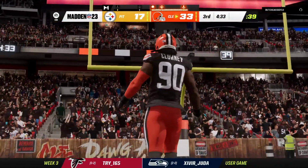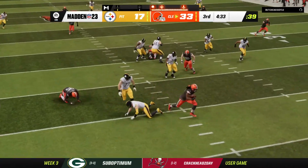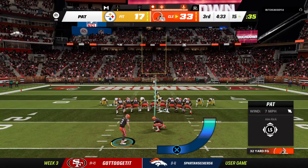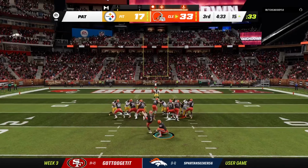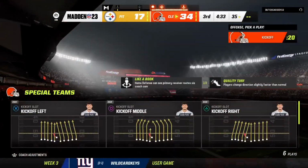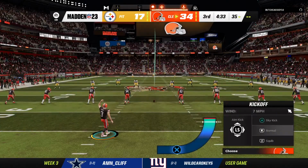The offense, they've had some sloppy moments. Sloppy there again on that one, and it could be the backbreaker. From a defensive perspective, if the offense is going to be sloppy, you've got to take advantage of that, and that's what they've done all game long. Extra point by York is up and good, and that'll make this a 3-score game now. The lead moves to 17.